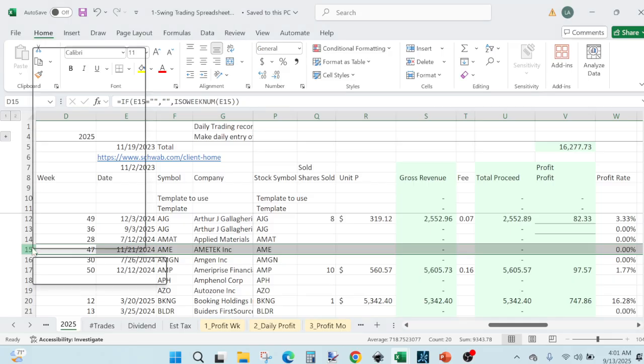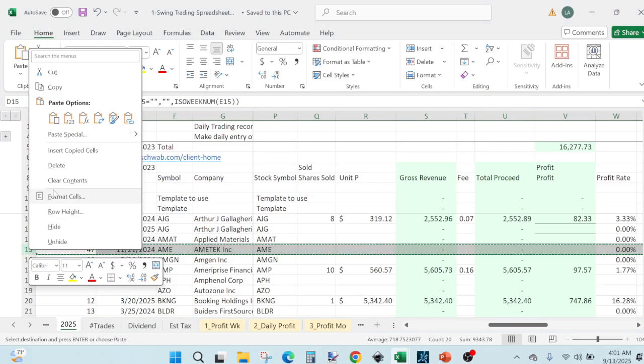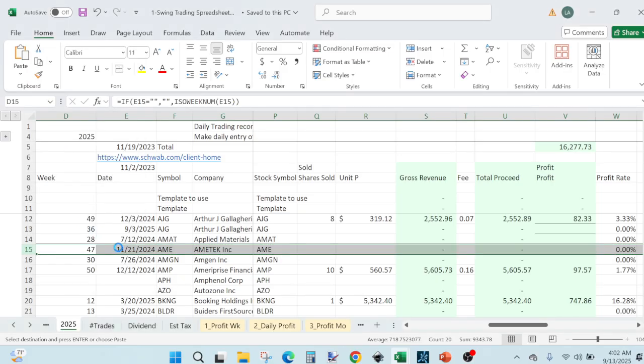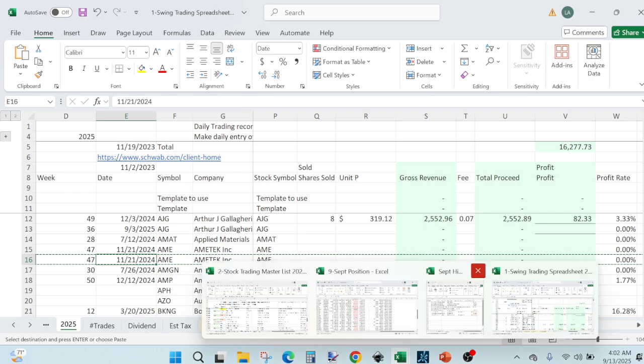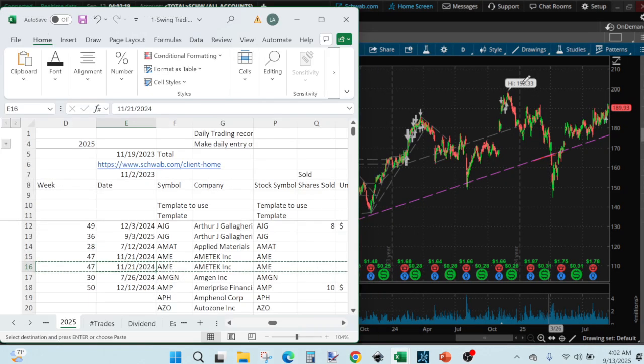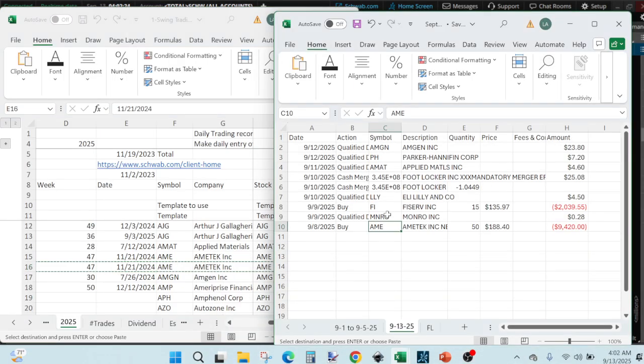We are going to add the second one. The way I like to do it is to just duplicate that line in the spreadsheet itself so that I can keep my formula. We purchased the first one almost a year ago, and now we purchase it again. I'm going to minimize the screen a little bit so that I can bring the second one out. So we purchased it on the 8th.